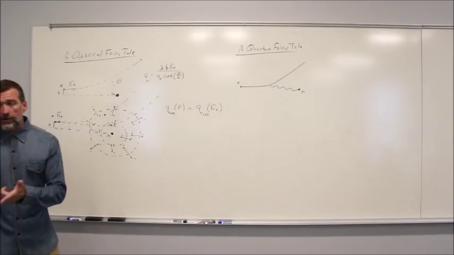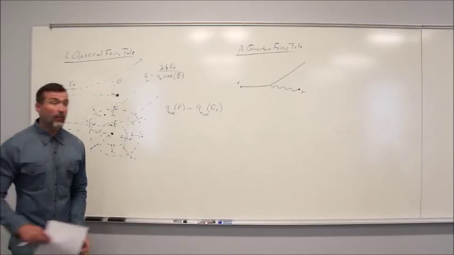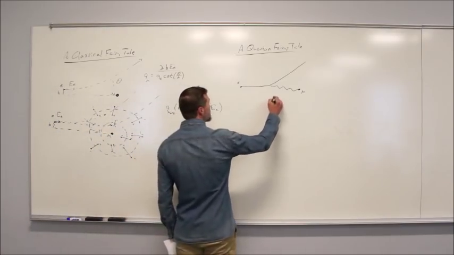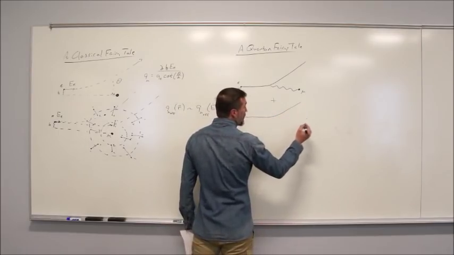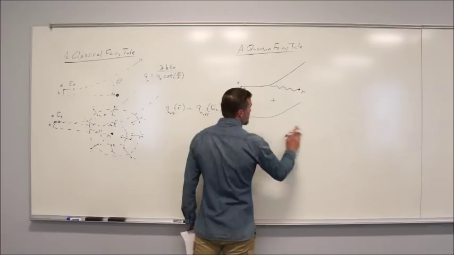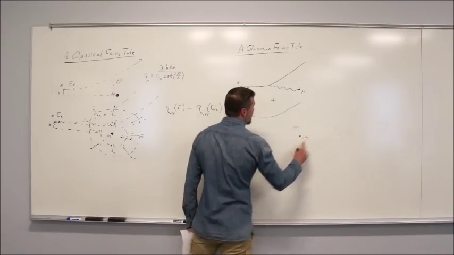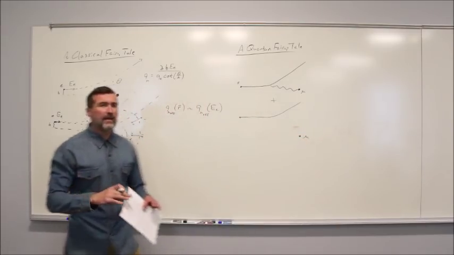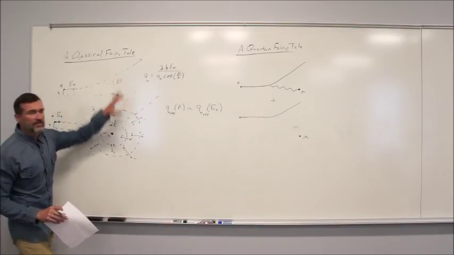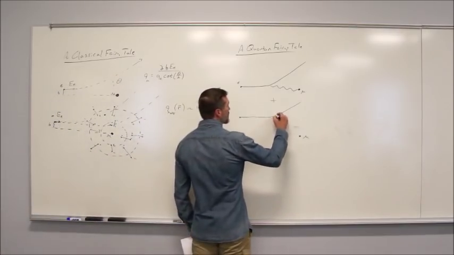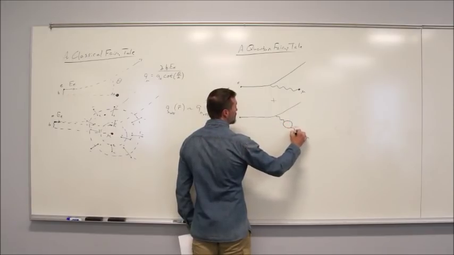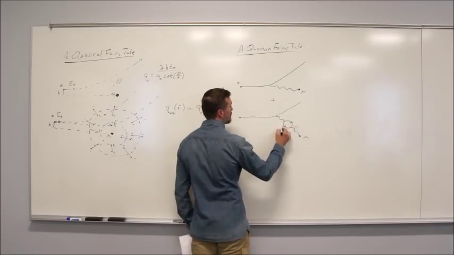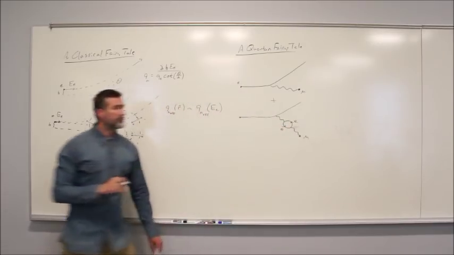Now that's leading order. There are other diagrams, which is the important point, and that is that in addition to this diagram, there are many others, but among them is one that looks like this. And this is not the way we usually draw Feynman diagrams. I'm just trying to sharpen the analogy to this picture. So there's a diagram that looks like this.